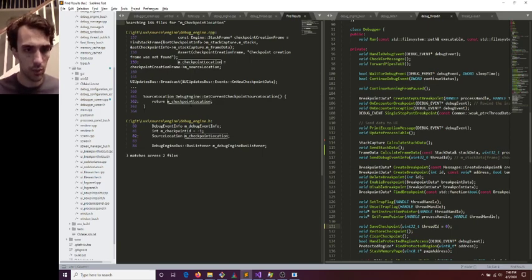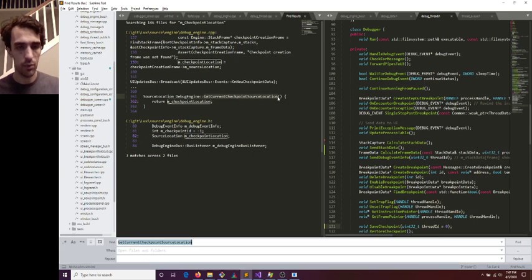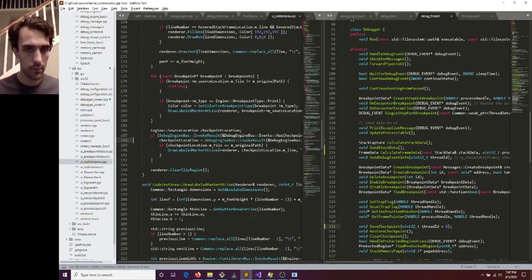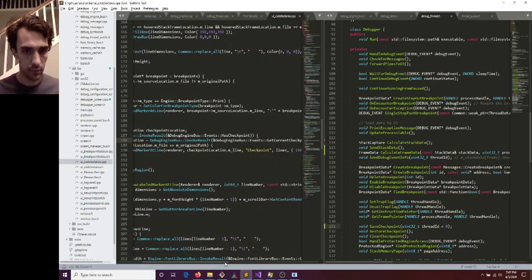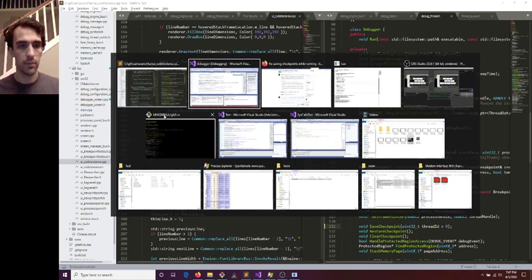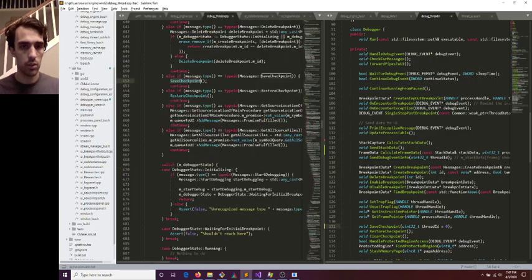Get current checkpoint source location. Yeah, it's just for drawing this little label, so I'm going to do this.